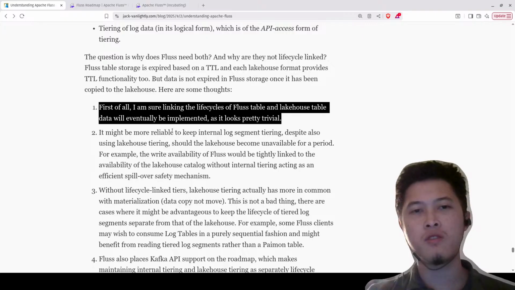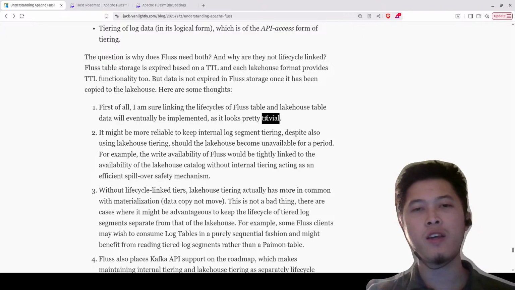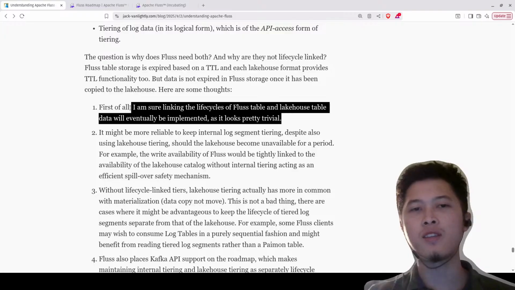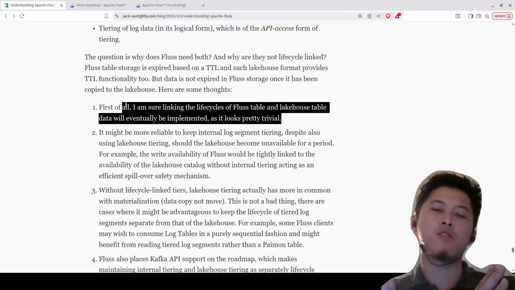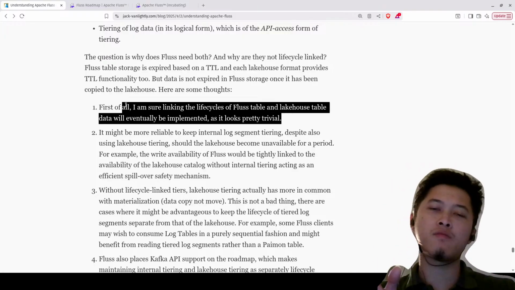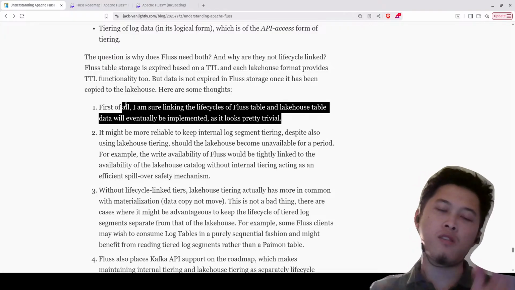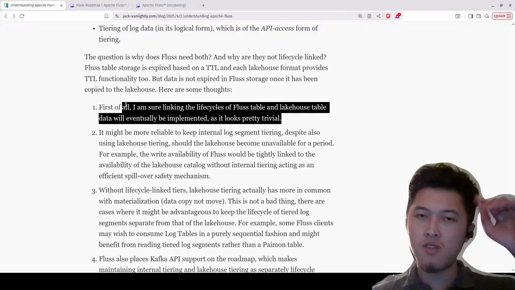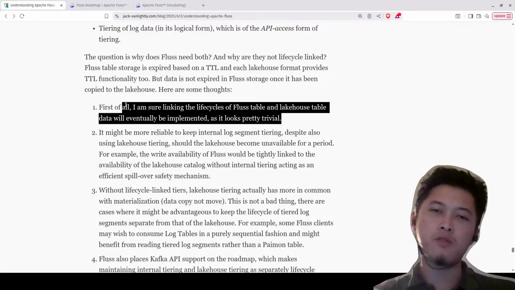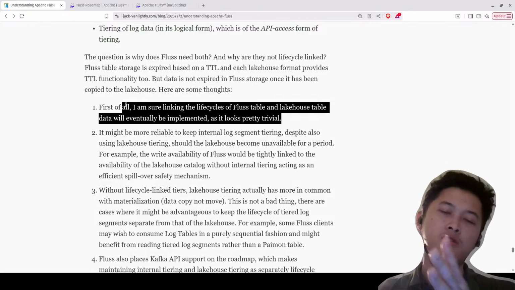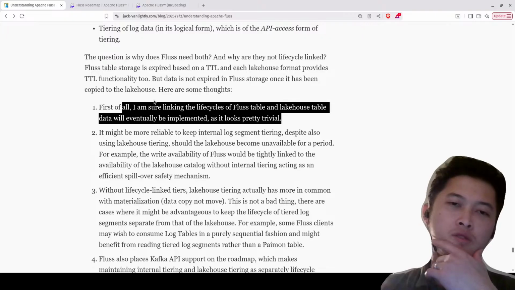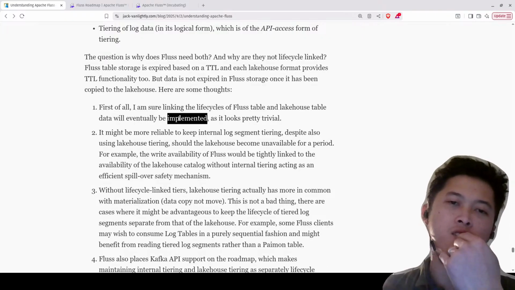It might be more reliable to keep. If it's not being linked like this, there could be an overlap where some of the data has been tiered to the lakehouse but is actually still available. I think it's trivial, but it's not harmful either.